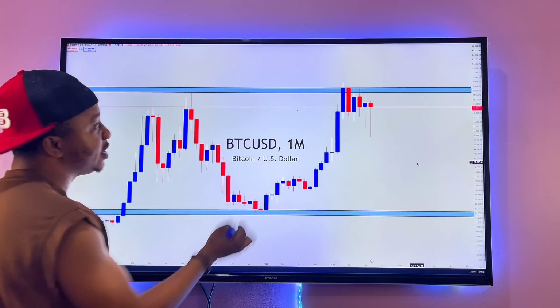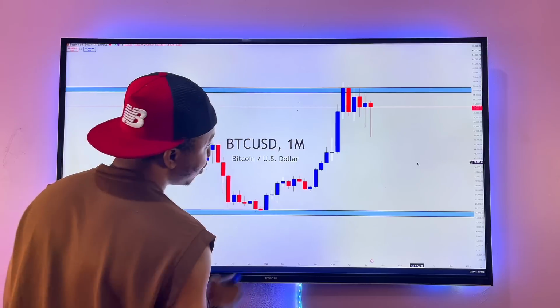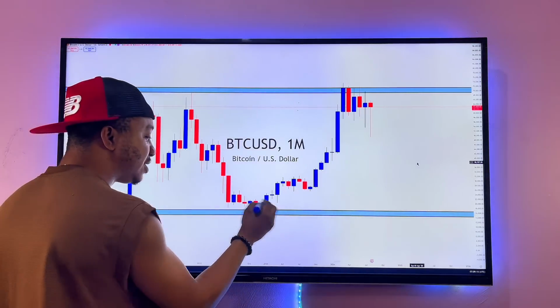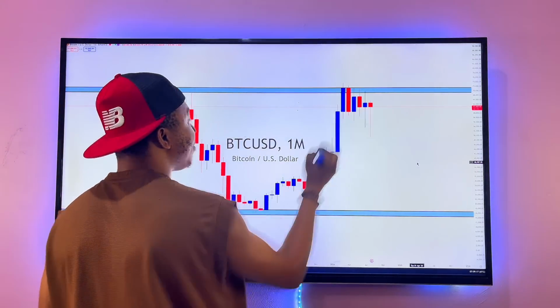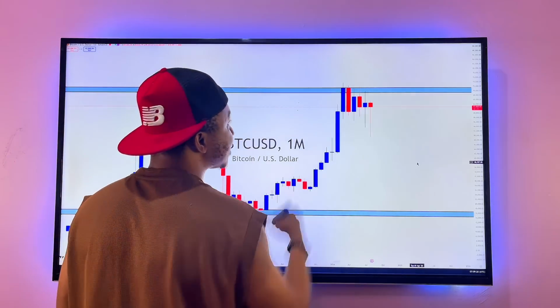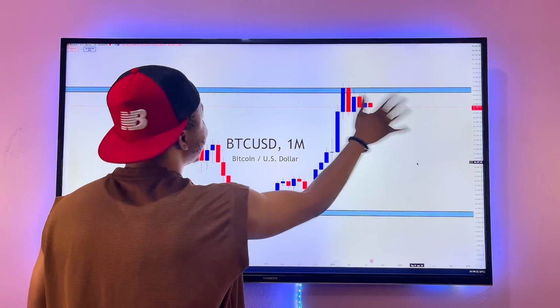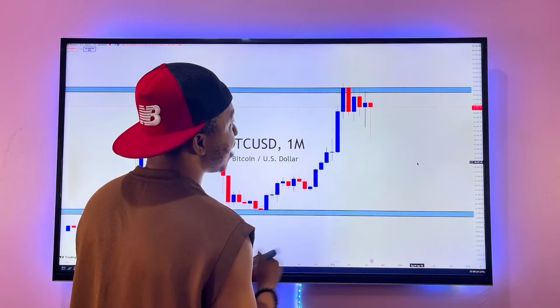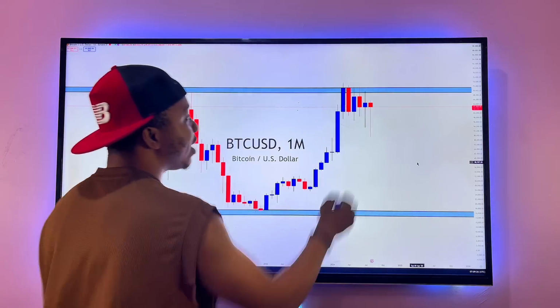All right. So BTC USD, we have the monthly upper zone and the monthly lower zone. If you look at the monthly time frame, price has seen buy pressure from here, went all the way up and has made contact with the monthly resistance level. Now after making contact with the monthly resistance level, a lot of things is happening on this resistance over here.